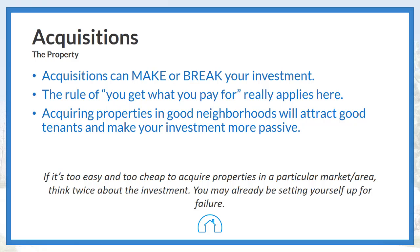When I first started in this business, I'm from a suburb of Detroit. Grew up there my whole life. I got into real estate investing as a young man. I started off as just a real estate agent. But before that, I was working on homes with my family. We'd flip homes.